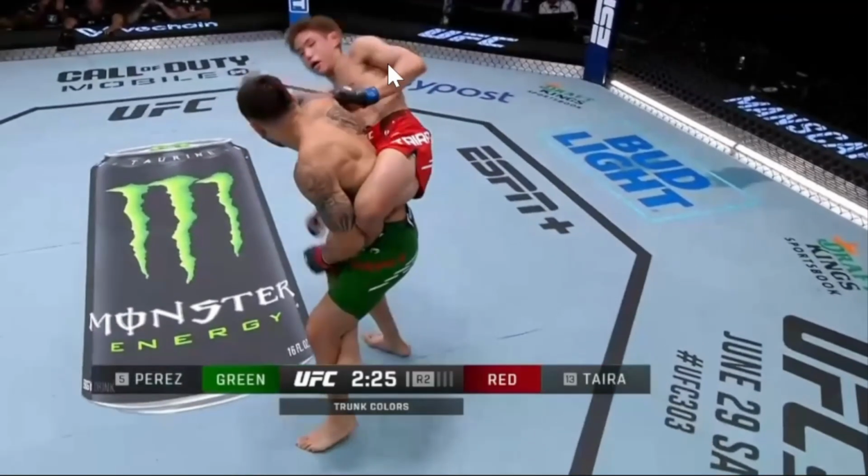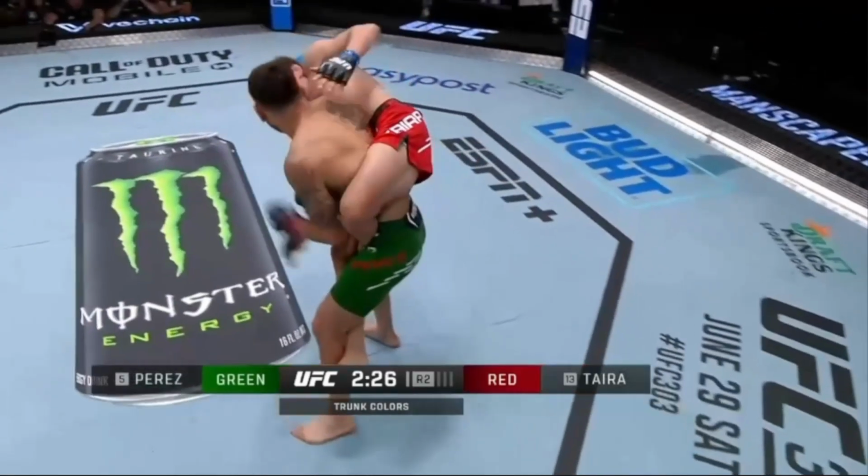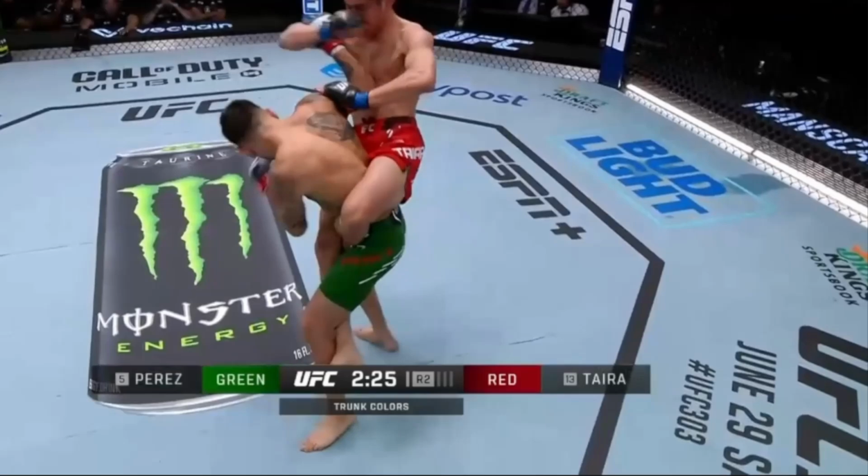Again, look at him leaning away, getting that weight on the 45-degree angle while putting pressure on this base. So all of the weight of both fighters is on Alex Perez's right leg. It's probably about 300 pounds. If they weighed in at 125, they might weigh about like 140 right now. So that's like 280 pounds on this one leg. So we see Taira lean for the second time. Alex Perez stumbles to the side.